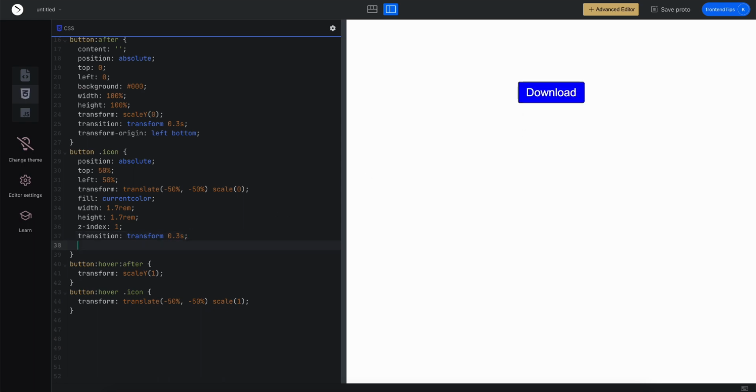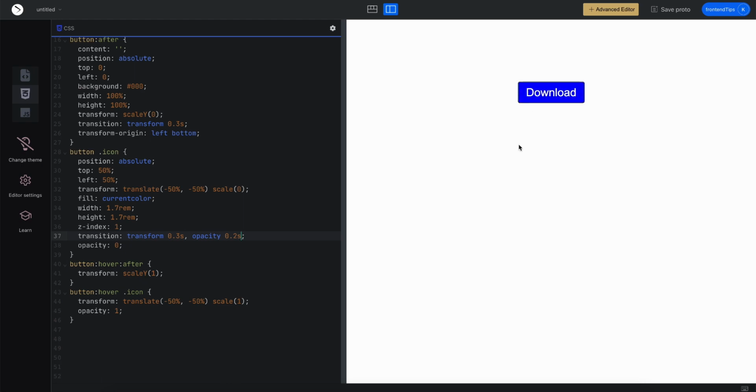One more thing I can add for the visuals of this, I can set the opacity to be 0 on the icon, and then here on the hover, I can set it to 1. Coming here, set the opacity transition to be 0.2 seconds. So now we have a little bit of an opacity change as well on our icon. It's very small, but it adds to the effect really nicely.